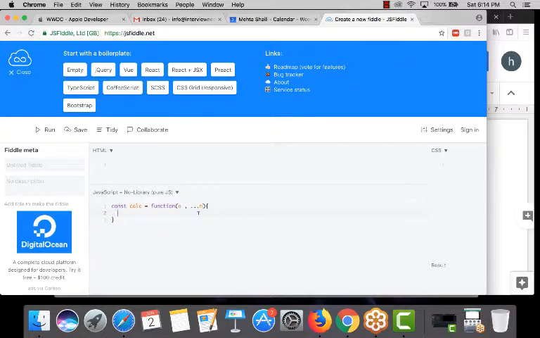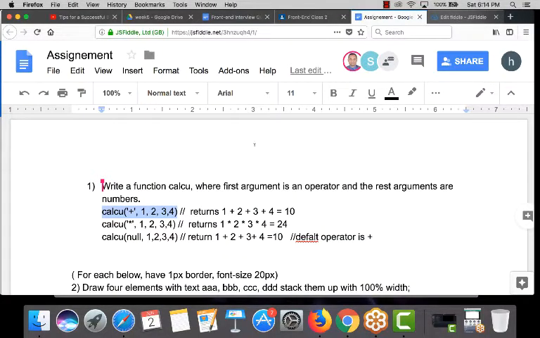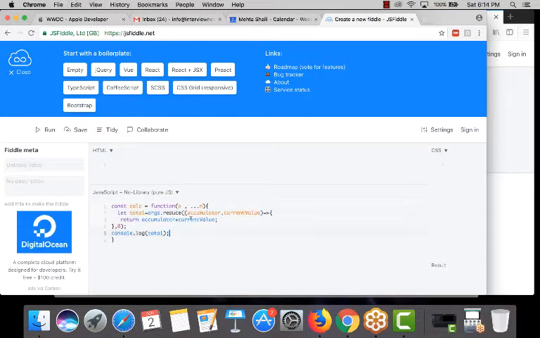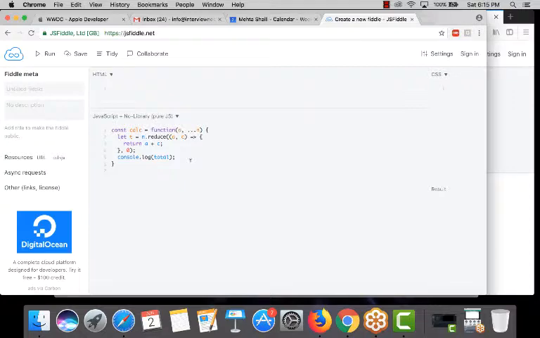What you guys have done is correct. For example, I can just copy this code from the solution and use it here, but I want to make a few changes. Instead of arg, I'm just going to call it n. And for short form, this would be t, accumulator and current value, right? And yes, we should have a 0 for the initial value. Okay, so now the sign is the issue, right?